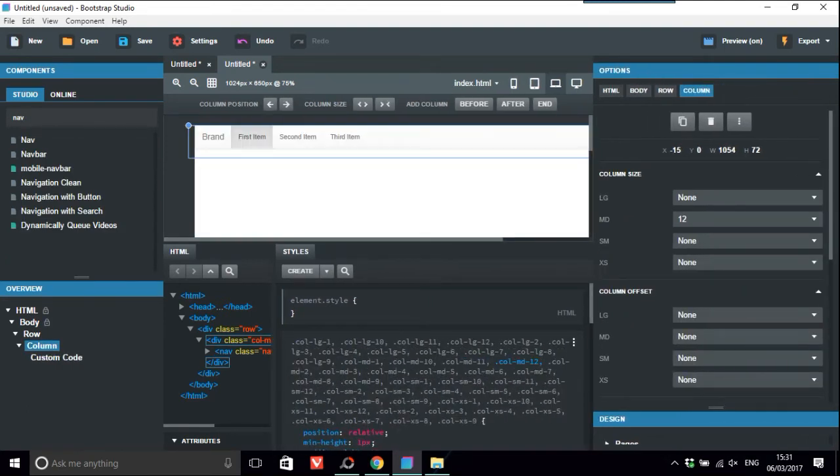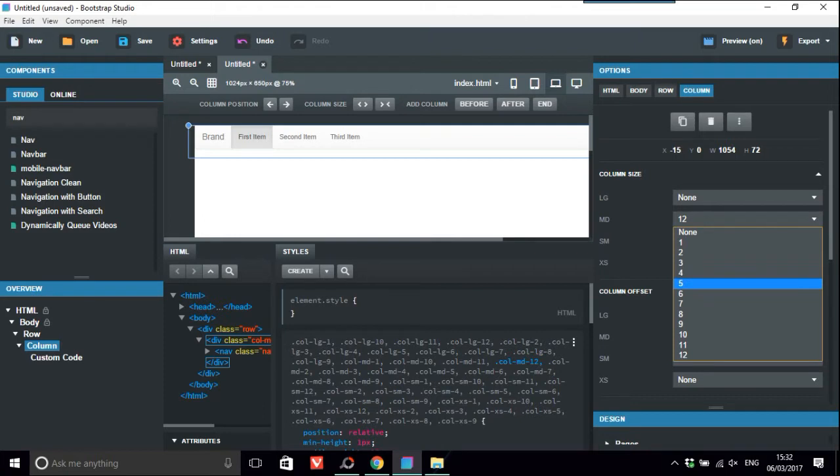Now over on the right hand side here, you're going to have to do a bit of maths to get everything right. I'm doing a three button menu, like the chap said. You've got to always remember that in responsive design, it's a 12 grid system. Over here on the right hand side, you've got column size for all these, and column offset, which is something we're going to play around with.